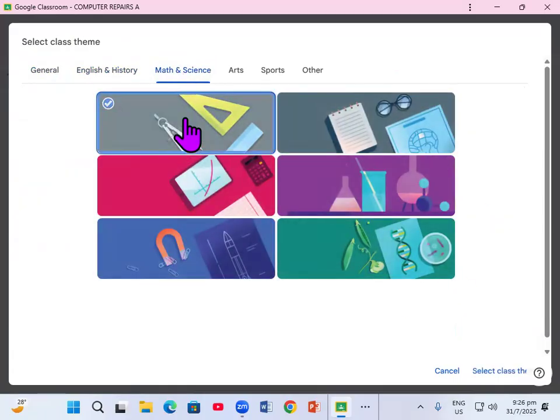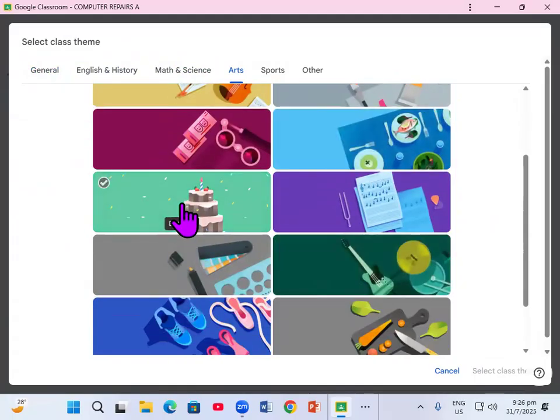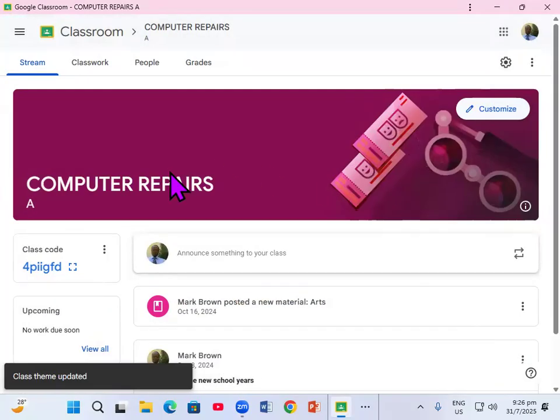So you can put that on it, and then come right here and just select it. Or you can come right up here and put art, just the same. You can scroll up and see some more. If I click that, I can come right here and click select. Notice it actually changed. Click save, and notice the color changed.